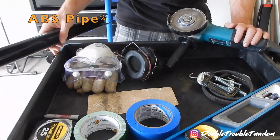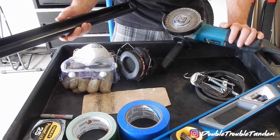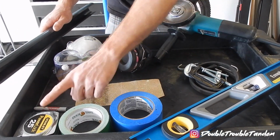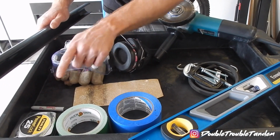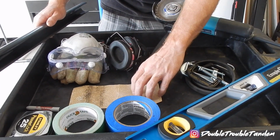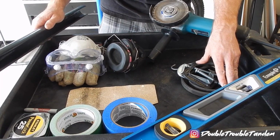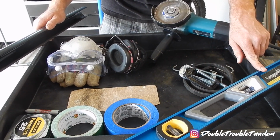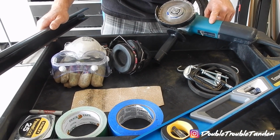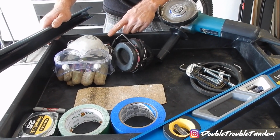First off, we're going to need a piece of PVC pipe. In this case, we used 1.5 inch PVC pipe, which was the right size for our frame, which was 1.75 inches in diameter. Then we also need a tape measure, a marker, blue painter's tape, optionally duct tape, sandpaper, materials to clamp the tube as you cut it, optionally a level, and something to cut the tube with. In this case, we used a 4-inch angle grinder with a diamond blade, and then personal protection equipment to keep ourselves safe while we make our cuts.